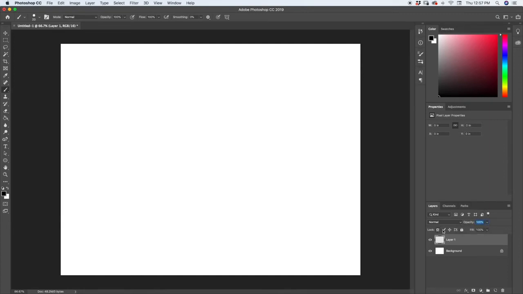And for all these other functions, these are things that we're probably not really going to need to worry about. We're just going to focus on the fundamentals. If you want to, you can create a text layer or a selection layer. That's what these are for up here. But for now, let's just focus on making new layers, moving them around, and changing the opacity. So we have this layer here. I'm going to just pick this nice bright red color, and we're going to start by drawing a red circle.